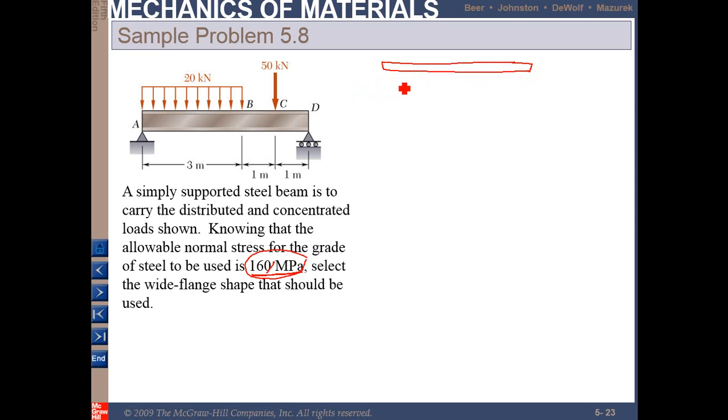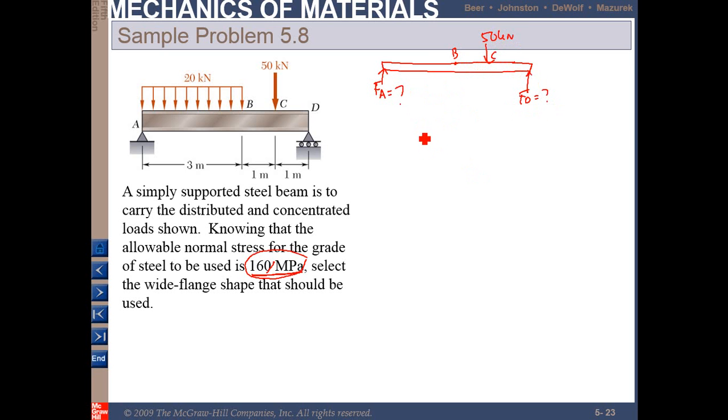it has a force at A like this, and then it has B. This is point B, and then this is point C. It has 50 kilonewton at point C, and then it has D. FD is unknown, and FA is also unknown. So we have to find what FA and FD are.